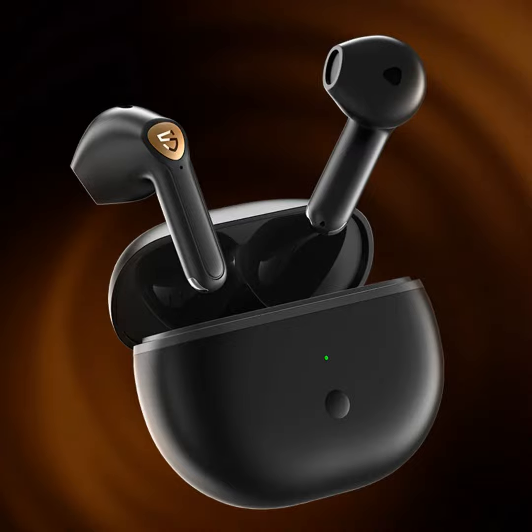I have a pair of earbuds that I've been reviewing. I think I reviewed a pair from this company and you had the other one, so I'm interested to see your take. This is the SoundPeats Air 3 Deluxe HS — I think this is like the third or fourth pair of SoundPeats to come through here in the last couple of months. As a whole I'm happy to recommend the brand, as each qualifies for a specific type of need, but generally they are a no-frills kind of earbud.